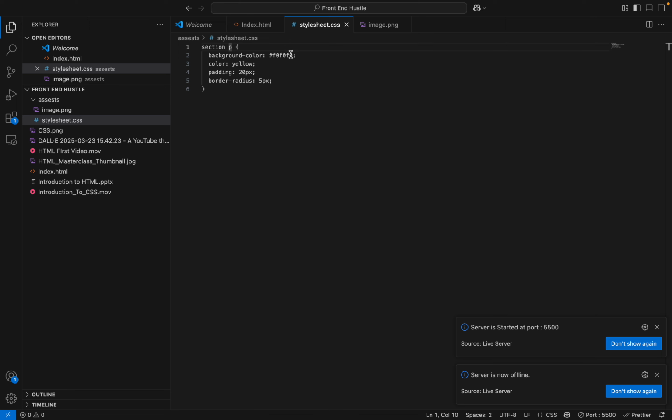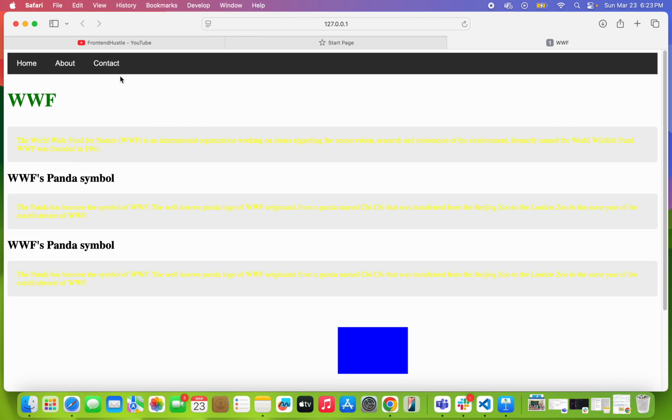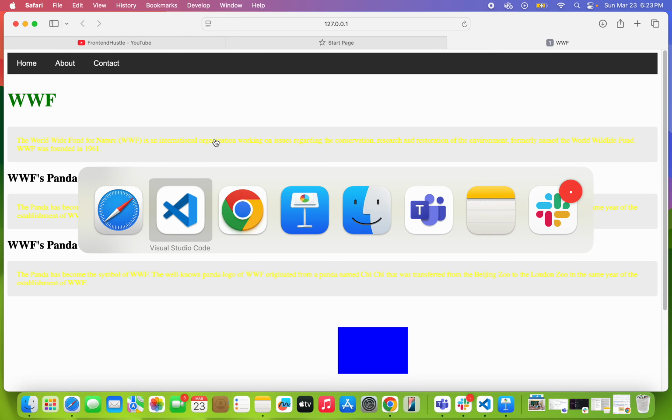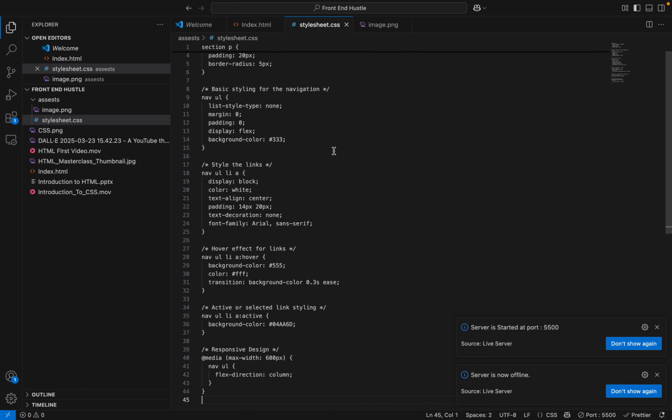So we'll apply this CSS here. I had already written the CSS. I will explain it to you also so that you can use it. See, it is a nice view of the navigation. All comes on the left side, and there was a hover effect. When we go on the home, the color changes to a lighter color. So this is the navigation bar, and I'll provide you the information about the CSS that we were using.